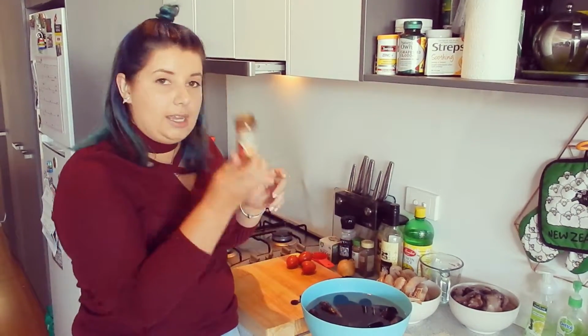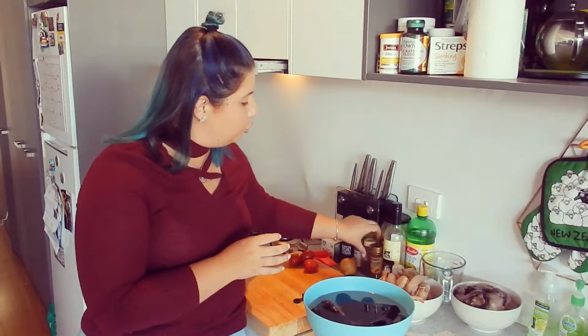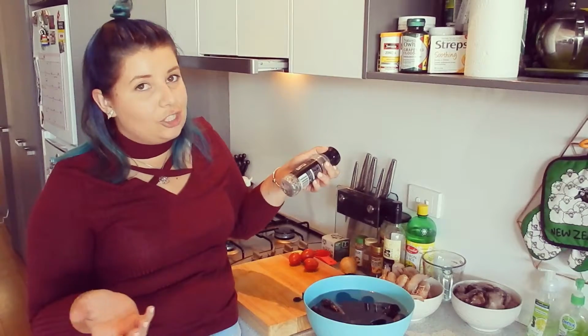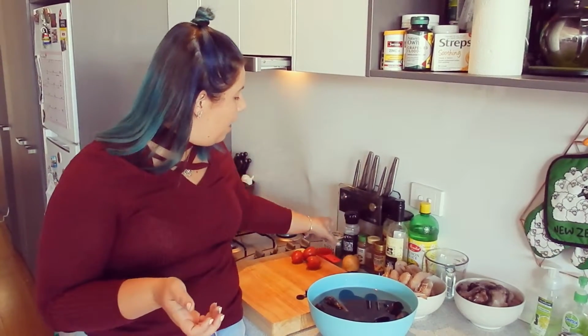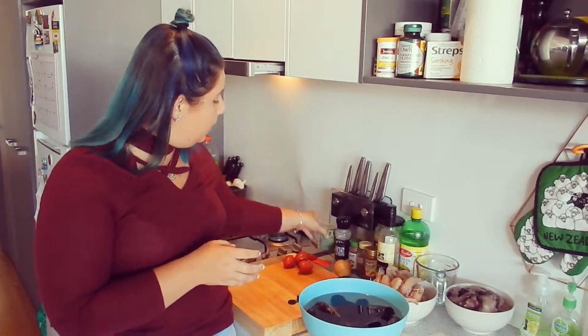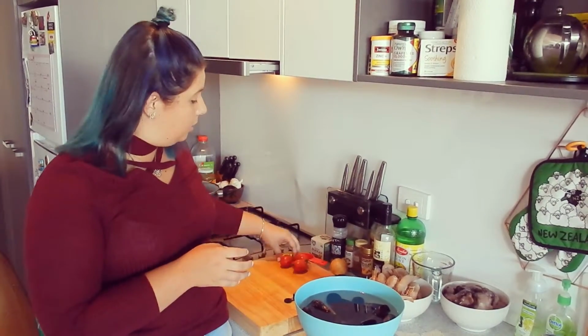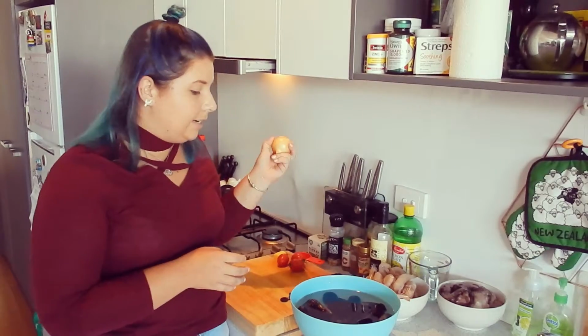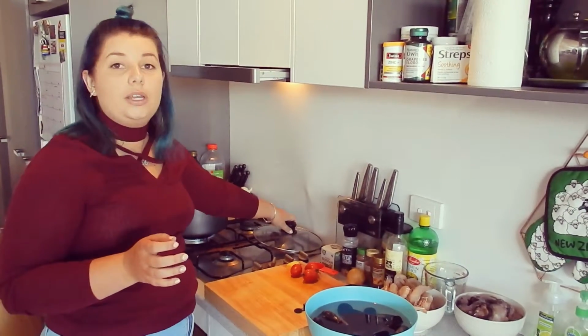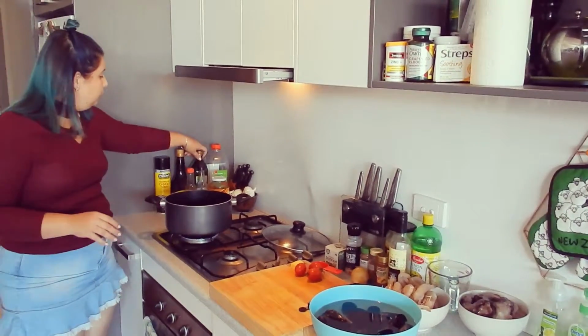I've got a Portuguese seasoning. I've got dried coriander, Cajun seasoning, salt and pepper, just to make it easy for this video. I've got dukkha or dukkha, depending where you are and how you like to say it. 3 Roma tomatoes, a cube of butter, and an onion, plus the seafood. That's it. So while that's heating up, I'm just going to put in a quick drizzle of olive oil.